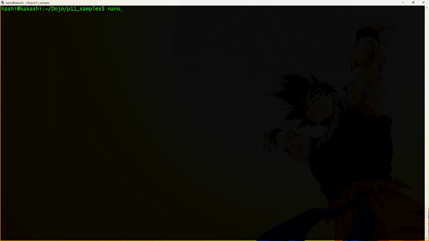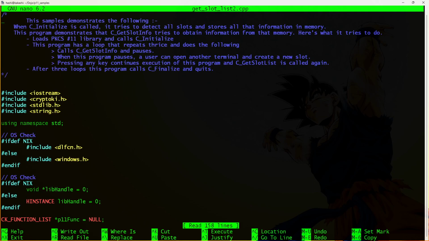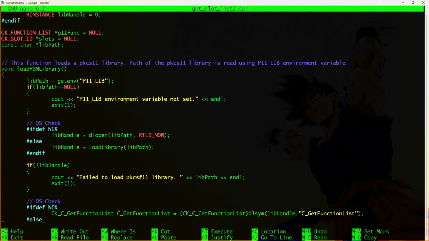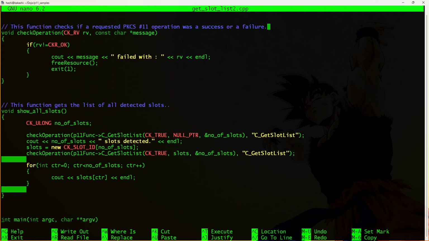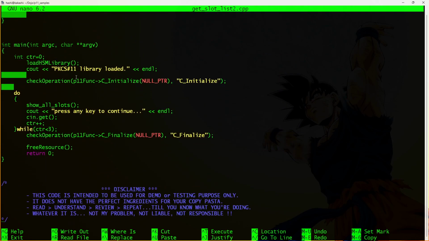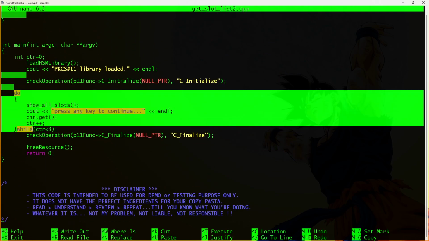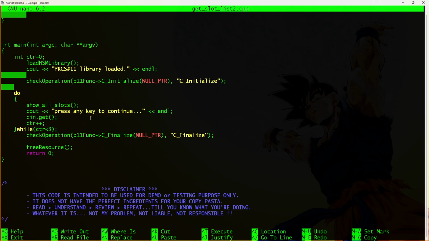To show this behavior, I have a program called getSlotList2. It's the same sample except what is happening in the main function. Let me show you what it is. In the main function, I have a do loop which is supposed to run 3 times. It's going to execute this function, show all slots, so it's going to display the list of all slots, and immediately after that, it's going to print a message that says press any key to continue.